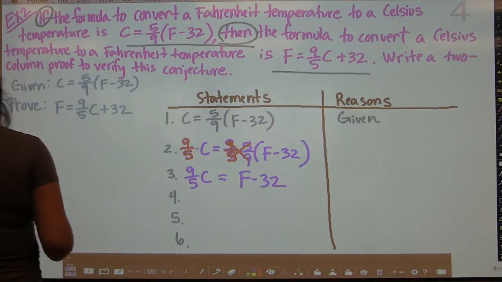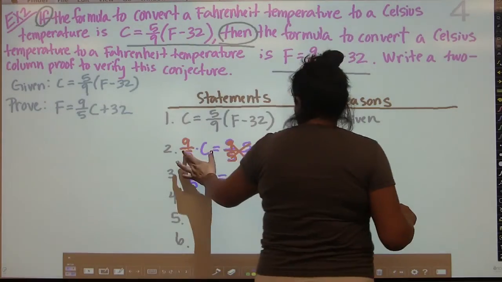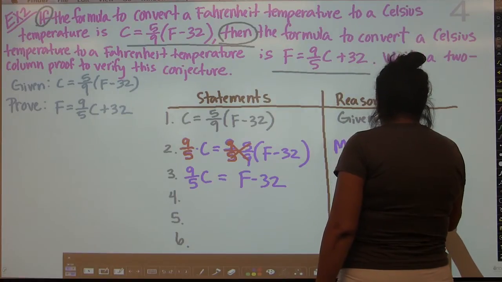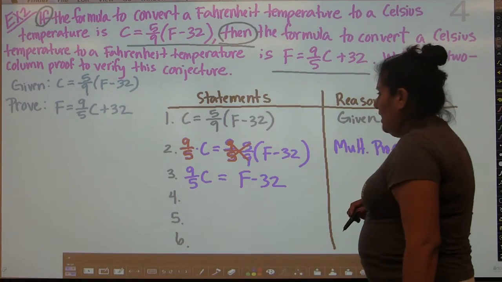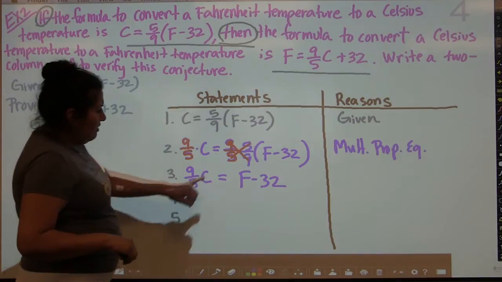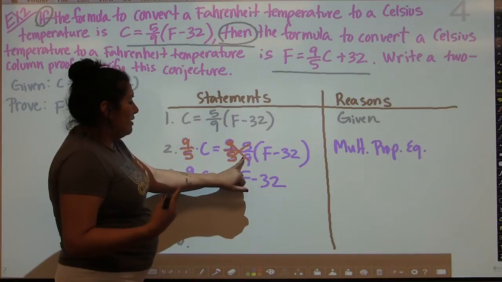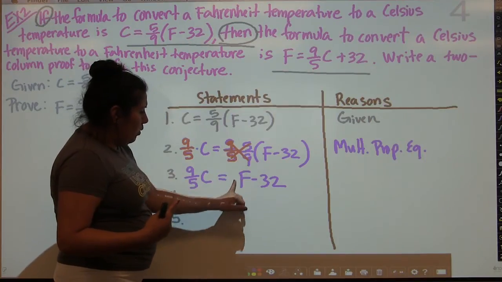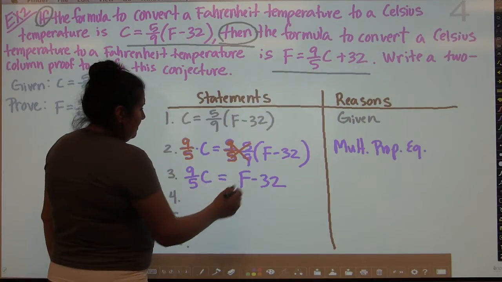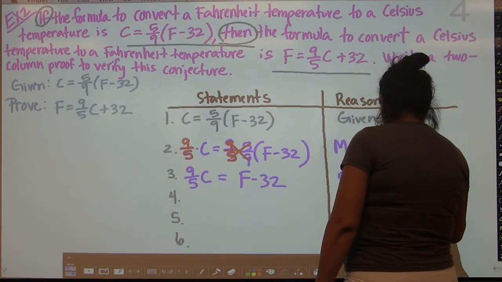Okay, but before we go any further, we know that whenever we multiply both sides of an equation by the same number, in this case 9/5, then our reason is multiplication property of equality. Okay? And now what I've done, if you remember from the previous example, is that I'm replacing this 9/5 times 5/9, which is 1. So I'm replacing this whole thing with a 1 here. Instead of it being 9/5 times 5/9, it's just going to be 1 times. So this is going to be my substitution property of equality.